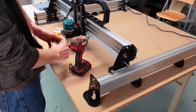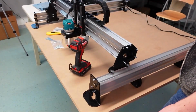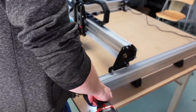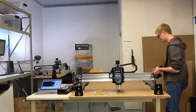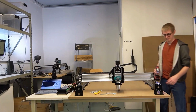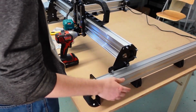Okay. So just as the instructions say, I'm going to be starting off on the right side here, and I'm just going to be using the factory edge, and I'm not going to make any particular measurements. I'm just going to put it roughly where I want it and place it down. And we're going to do the two outside screws for the feet first. And this is going to get you roughly positioned. And you're going to want to make sure you also drive these screws in far enough that your feet end up flat to the table.